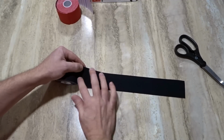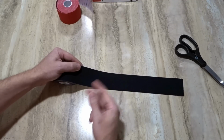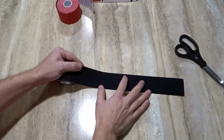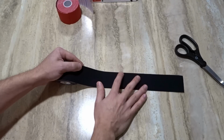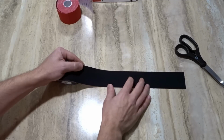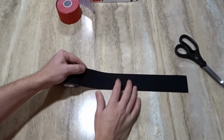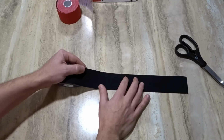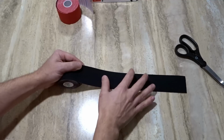Okay, so just be aware that you don't want to cut too much. If you cut too much, it's almost better to cut too much than not enough, because you can always trim it if you needed to. Don't worry too much about length. It's not an exact science. That's the beauty of the tape: as long as you're close enough, even if you're not exactly on target, it still works. So there is a sort of forgiveness to the tape, which is nice, because then you don't have to be an absolute expert at it to get the results.